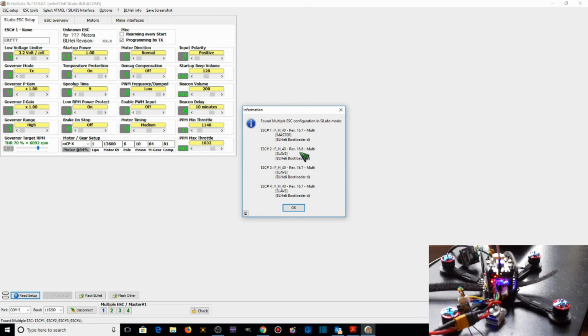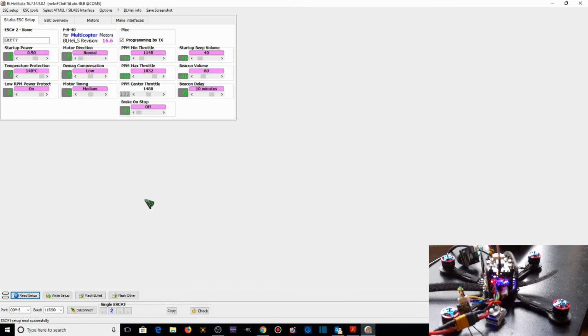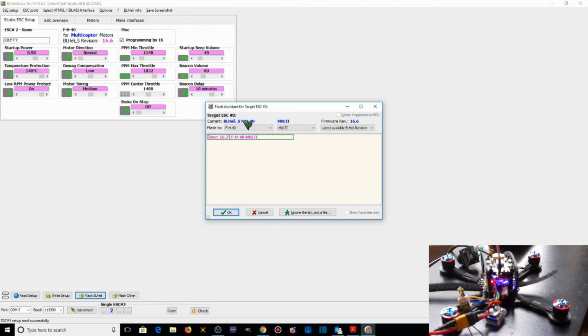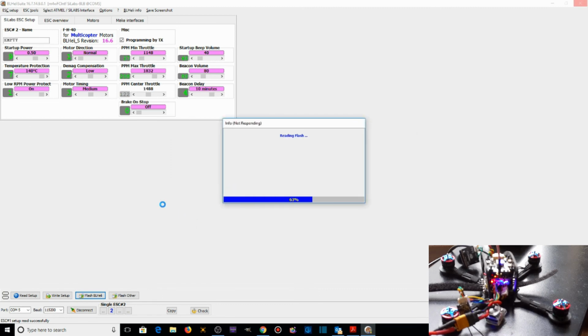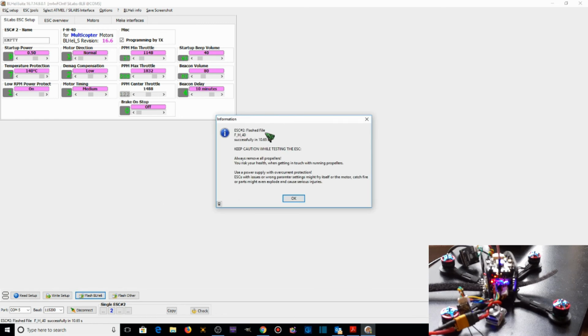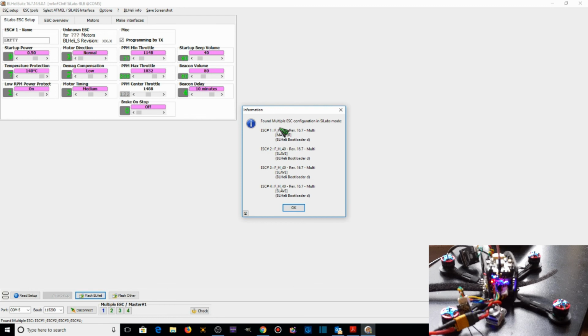So at this time we're going to go ahead and flash ESC 2 with the latest version of the firmware, Rev 16.7. Flash BLHeli 16.7 to ESC 2. We don't want to change any of this. The latest version available is 16.7, so that's the one we want. I'm going to hit OK. Do you want to flash target ESC 2 to 16.7? Why, yes we do. ESC number 2 flashed file successfully. So now we have a summary saying ESC 1, 2, 3, and 4 are all at Rev 16.7, and that's exactly what we want. Good.